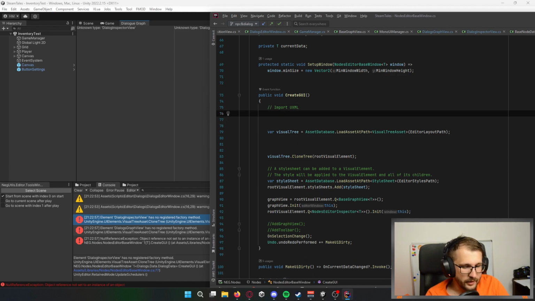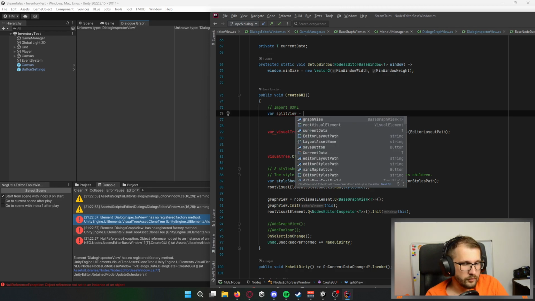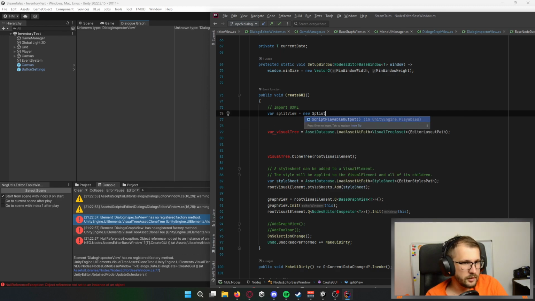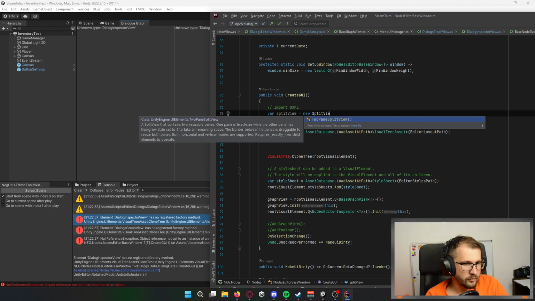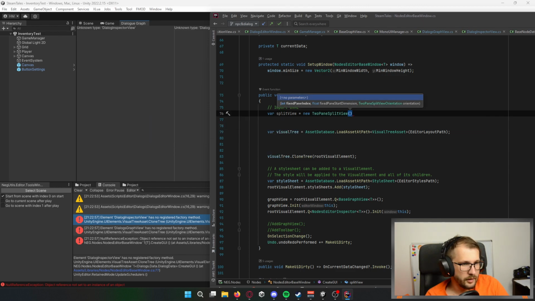So basically, I have to create a split view. This will be a new split view. Okay.